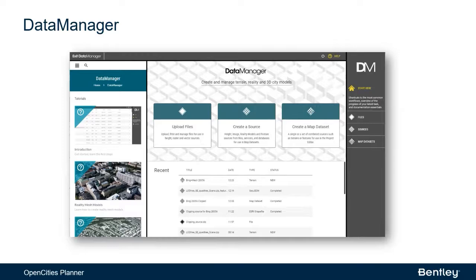Yeah, so that covers showroom. If anyone has any questions at this point, feel free to ask, or we can discuss it at the end of the webinar. So I'm going to talk about Data Manager, and I'm sure you've already heard so much about this, but it's not a bad thing to mention things again.